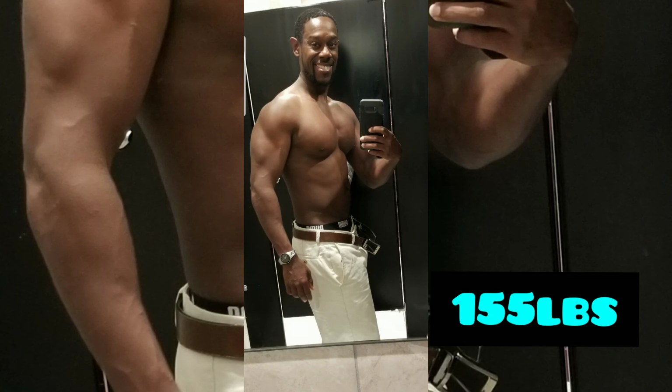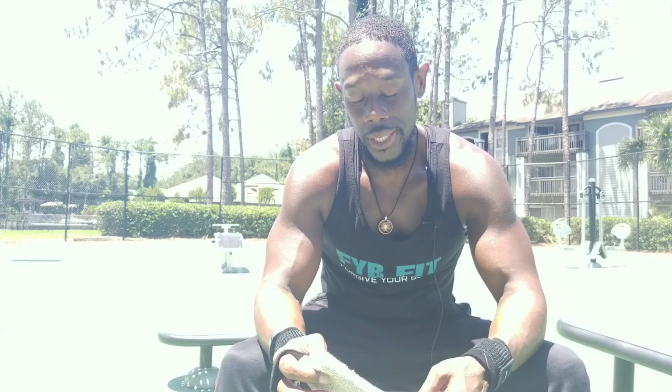So the highest dumbbell they had was 75. So I can single arm curl 75 pounds. So my body weight at the time was 155. So as you can see, I was more than doubling my body weight as far as benching and squatting, down there 3 times.